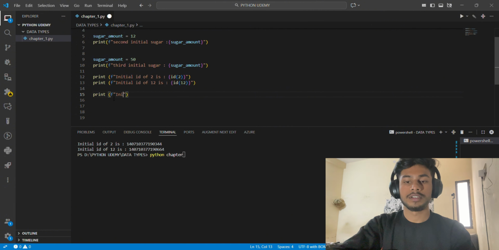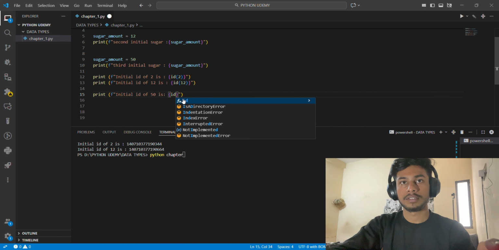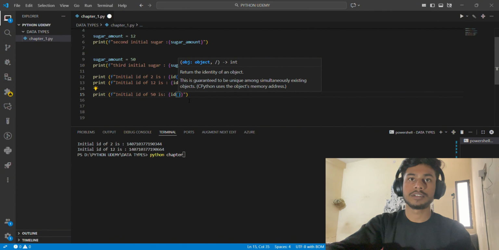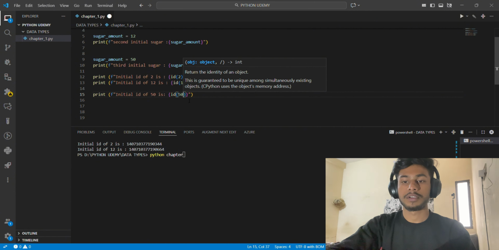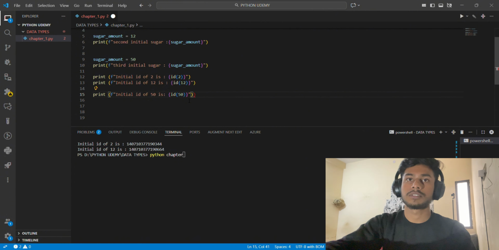So start with "initial ID of 50 is" and a colon, and in the curly braces we have to add the name id. As you can see on your screen, there are recommendations for it also. We just add the value, that is 50, close the curly braces and brackets, and just close the bracket.